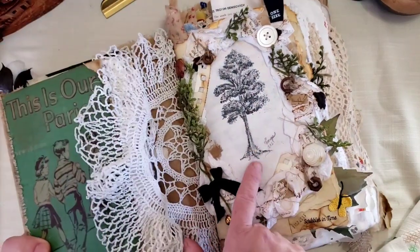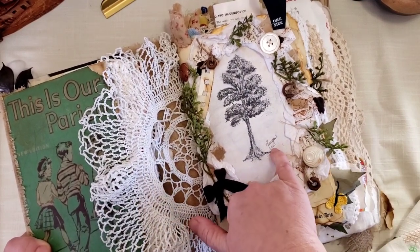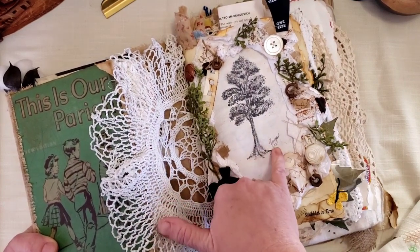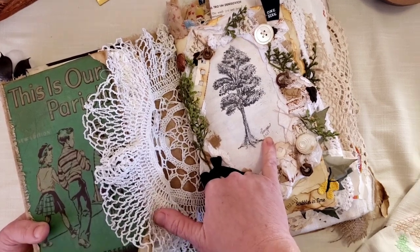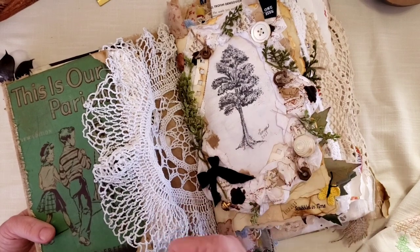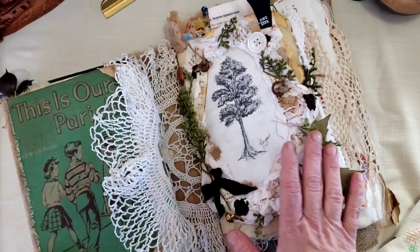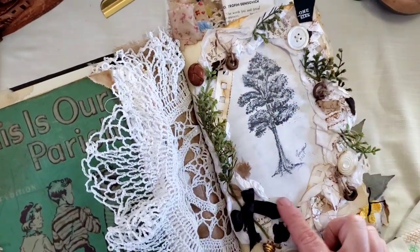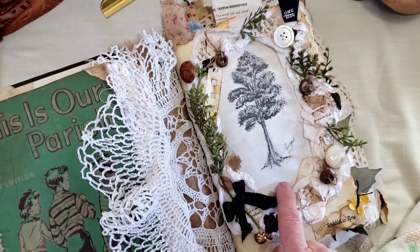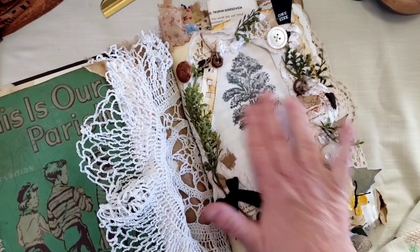And then this is a tree I sketched, and it's funny because I've done different work in here, and some of them say 2020 and some say 2021. This was actually my first time writing the year 2021, and then further back I did a little bit of art, and it was my last time writing 2020. So I thought that was kind of cool. So anyway, I sketched this tree onto this paper, and I just put gesso down and then sketched the tree. And I did put a clear coat over it so that the charcoals wouldn't smudge or rub off.